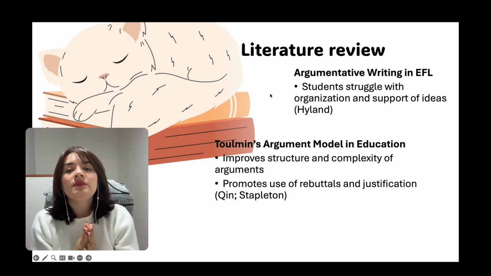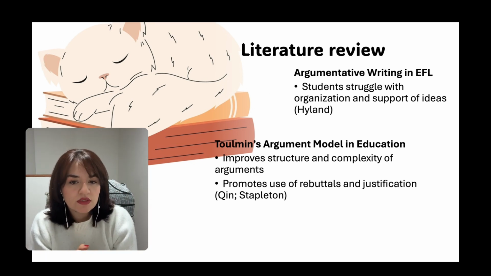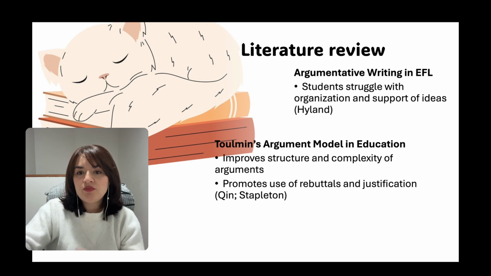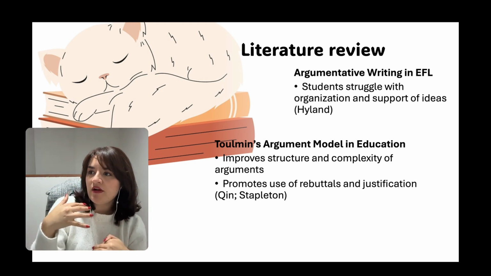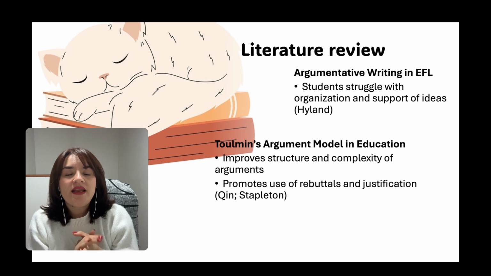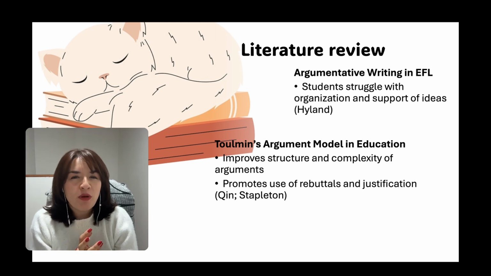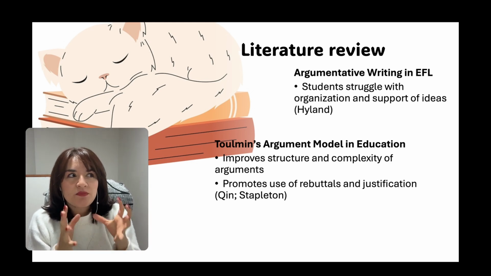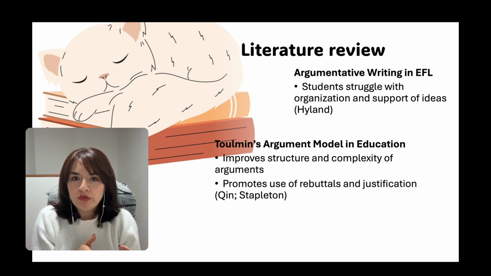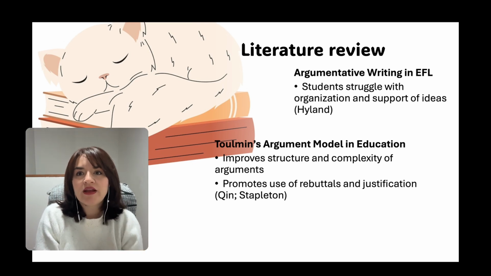In terms of Toulmin argumentative modeling in education, as you can see here, it improves the structure and complexity of arguments. It makes them more sophisticated, right? One study conducted by Qi Xiaoming found that the explicit instruction of the model really helped the students improve the quality of their arguments.